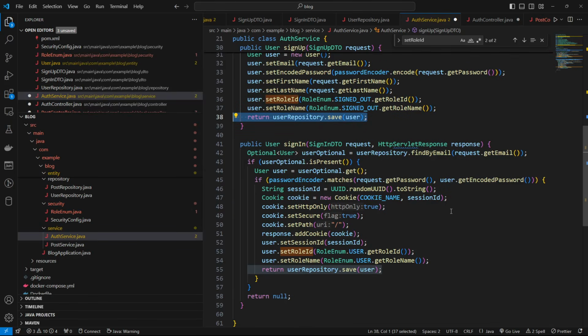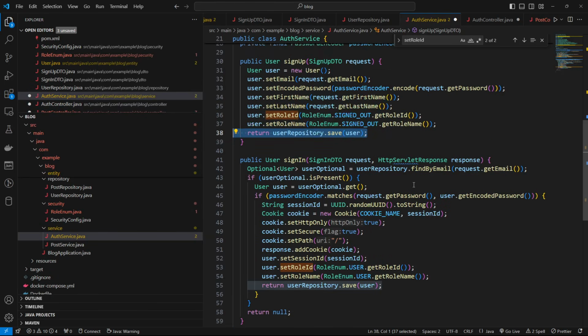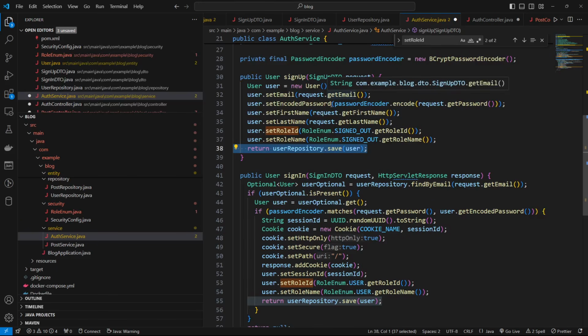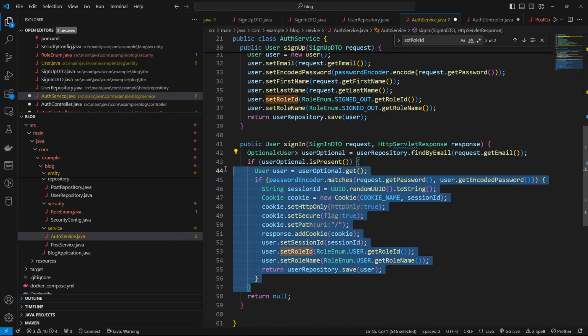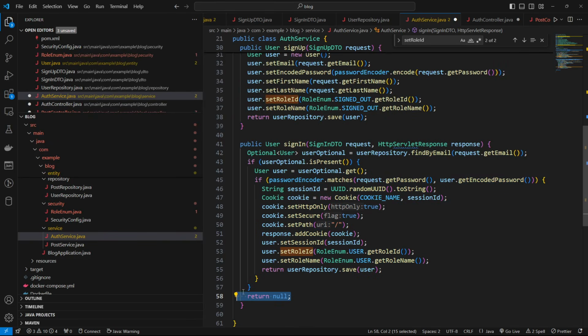So in the sign in, what we want to do is see if a user is already signed up. When we sign up, we create a user record in the users table. So then we try and find that user by their email, based on the request email field that gets sent into this DTO. If the email doesn't exist, we'll return null, and you'd want to return unauthorized or something like that.